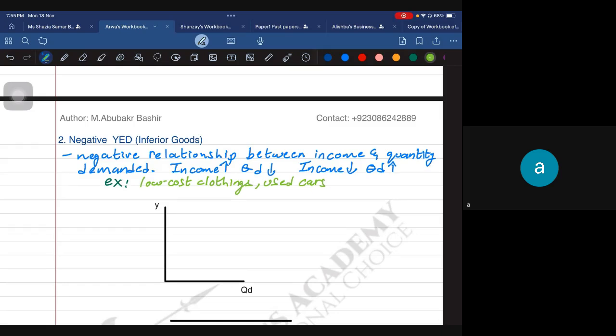There are two things. When you talk about the canned or boxed food, like the instant noodles or frozen foods, sometimes people consider these as a luxury because people living in Pakistan have these frozen food items, so they consider it as a luxury. But in most of the countries in the world, frozen foods are also considered as inferior because they are not so healthy. If you are going to have more fresh food, that is going to be more expensive compared to such foods.